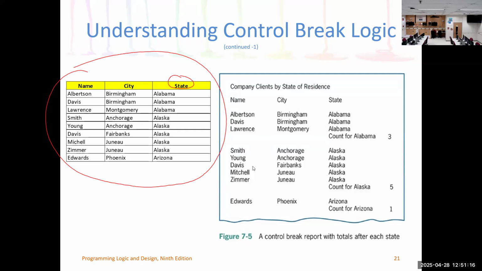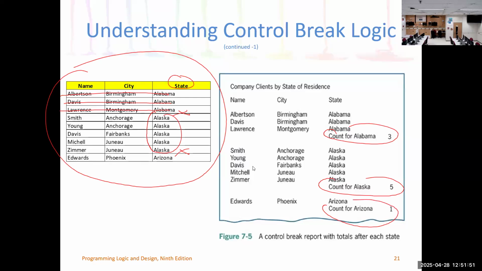Now, what is the control break? Everything keeps the same here, right? See, same Alabama here, same Alabama here, same Alabama here. But now, at Alaska, I put the control break here. I can count how many employees you have in Alabama, which is 3, right? And again, at Alaska I can put the control break here. You have 5 employees in Alaska, and so on. Make sense? That's the case here, right? A count for Alabama here, a count for Alaska here, and a count for Arizona here.